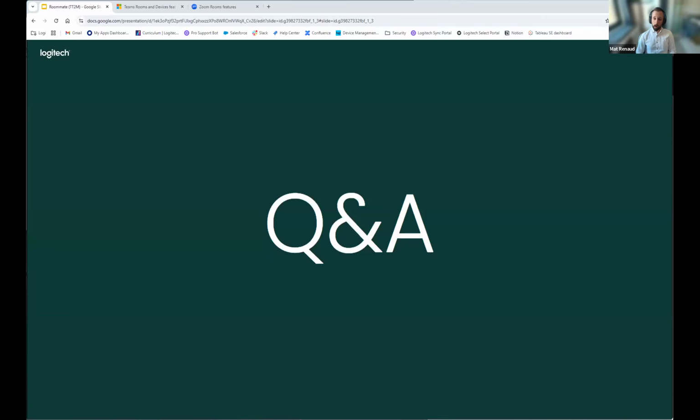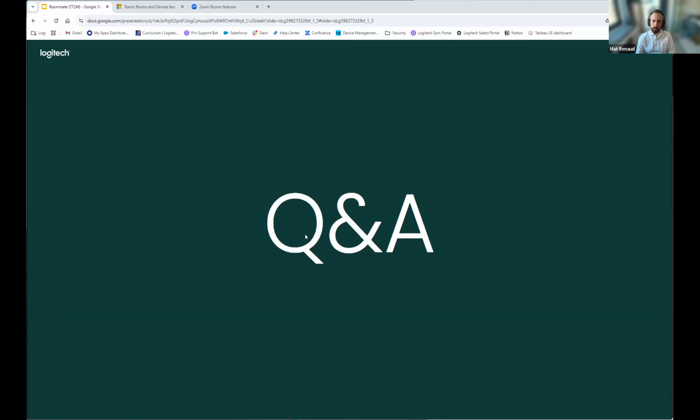Sure, absolutely. So for RoomMate we do have a list of verified supported third-party audio that does work with RoomMate without issues. This might be a DSP, it might be Biamp, it might be Shure. So I would urge you to check out on our product hub the list of supported third-party audio, because there are certainly some deployments where you might have a DSP connected to RoomMate, where someone might be using something like a catch box for auditorium audience questions, or even a lavalier mic for someone in a larger space. So I would say yes, it is possible, but we would need a little bit more detail about the specifics of your audio solutions and how that might drive your overall meeting room.